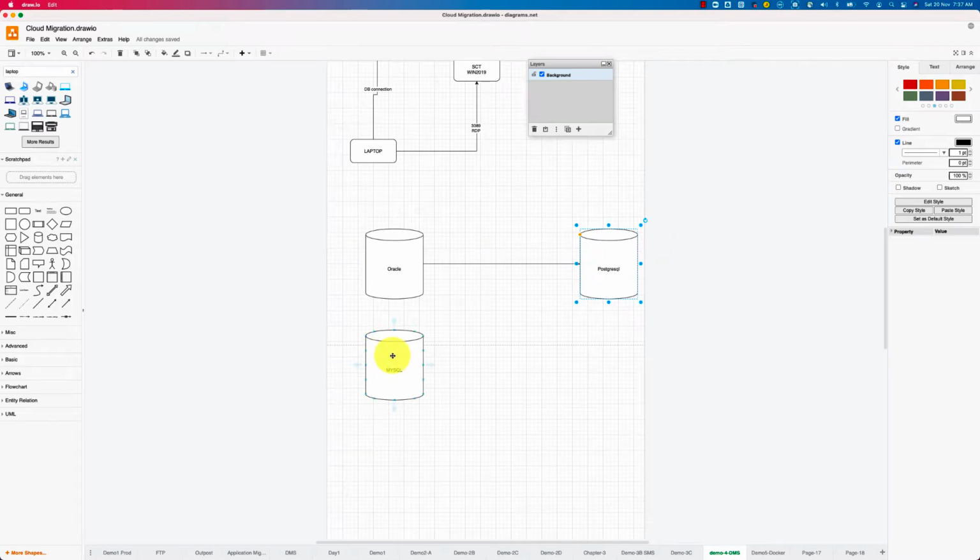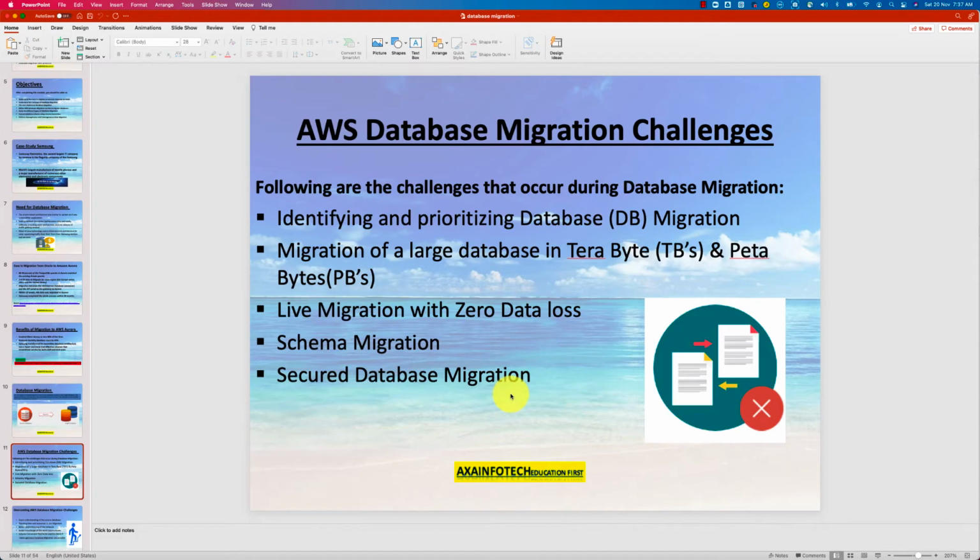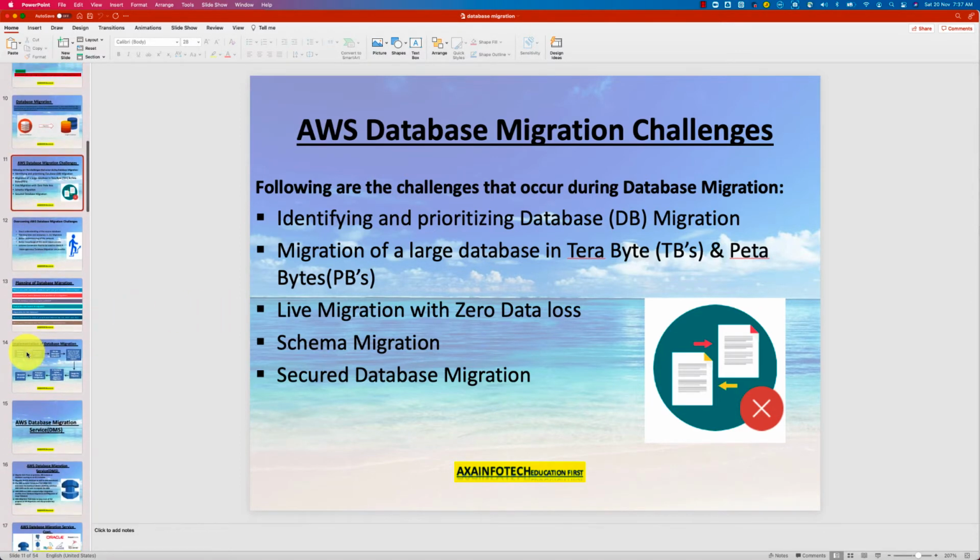Then you have to manage it securely, because it is going onto the cloud and many people still have a concern: if it is on the cloud and our database is exposed to the internet, then what will happen? And it happened earlier as well, because by default your database can be publicly available. If it is available over the internet, or you make it public by mistake, then anybody can access it publicly. Okay, so you should be very secure.